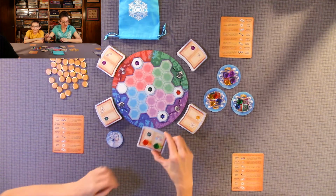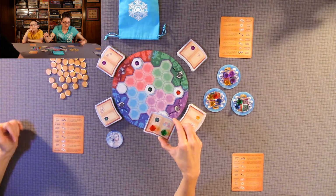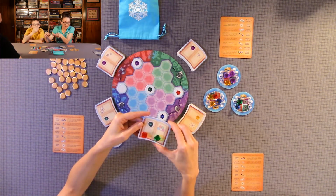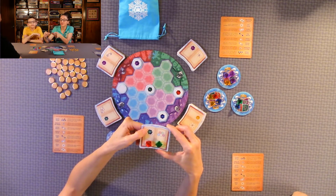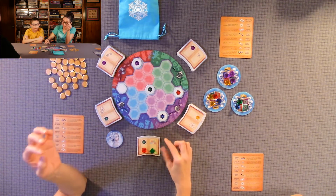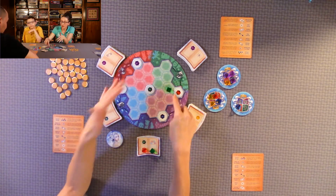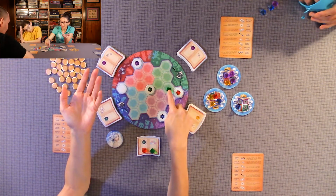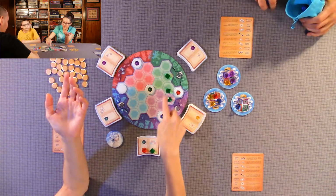This one is called the Forest Wisps. So you get 1 victory point for the crystals of the page's unchosen color that are adjacent. That's kind of worded weird, but basically there's a green crystal and a red crystal. You only pick 1 crystal on the board. So say I pick this red. There's 1 green crystal adjacent to it. That will be 2 victory points.